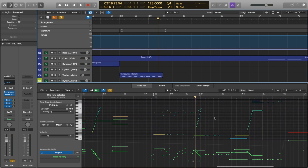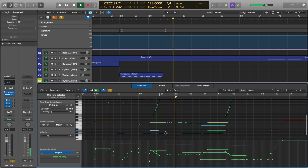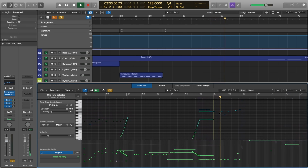Okay. This is Timpani. Harp, and then we're adding some Celeste to add some sparkle on that top end.